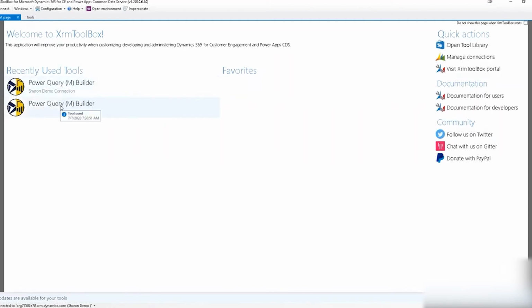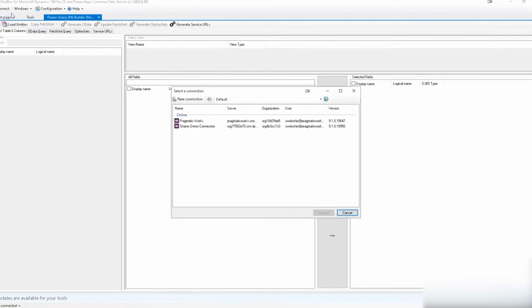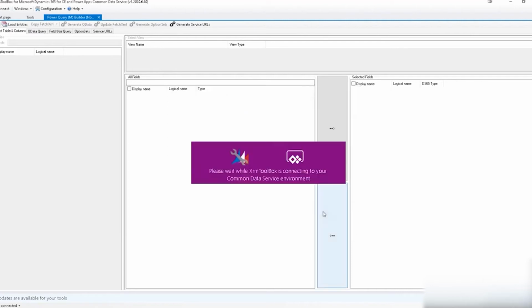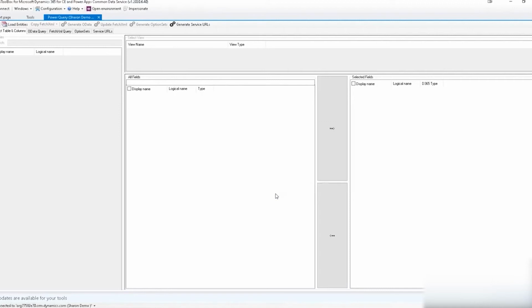This one does not have a connection. So if I click here, it's going to look for a connection now. So I can come up to the connect button and just choose that one connection that I created. And now it's just going to connect. It's going to ask me where I want it connected. There you have it. So it is very simple once you create those connections.